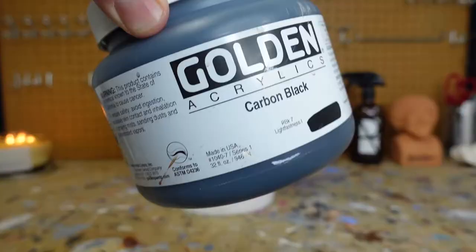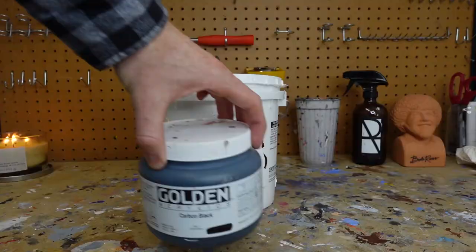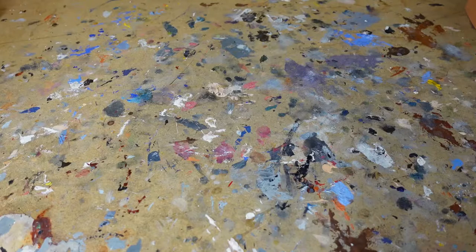I'm going to be mixing a really, really light gray for this, because I want the black and whites to really pop out. So I'm just mixing white and black, titanium white and carbon black, to be exact. I'm going to mix that and cover the whole background for now before we start putting all the people on it.